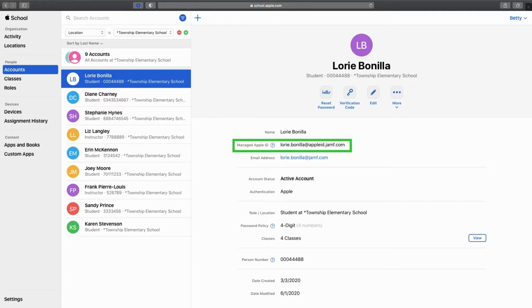You can also inspect specific managed Apple IDs if needed, since this is a school-owned account. As we previously discussed, these come with 200 gigs of iCloud storage and provide access to Apple services like the Schoolwork app and collaboration with iWork and Notes. They're also required if your school plans to utilize shared iPad functionality.